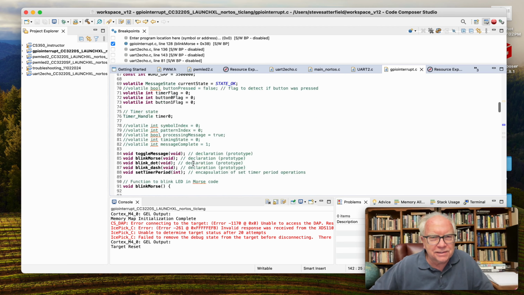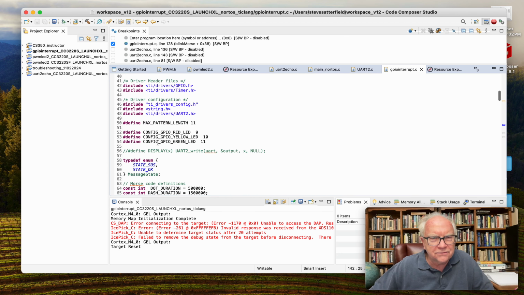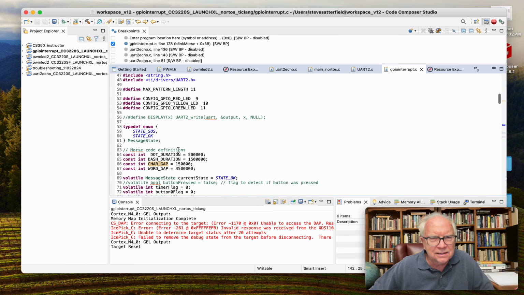And by the way, that's why I did have those as pound defines up here, just like these, but I changed them to constant integers because it just seemed a lot less likely not to work.